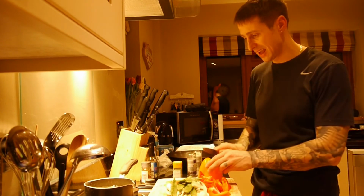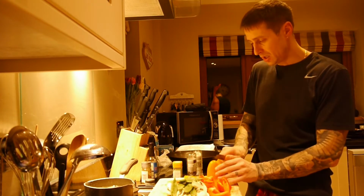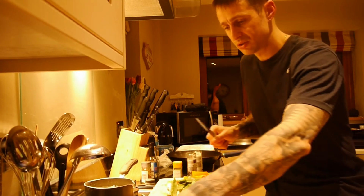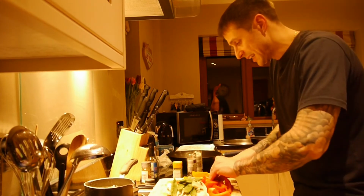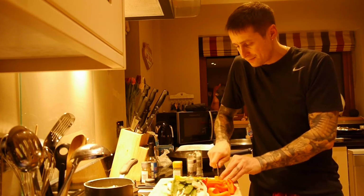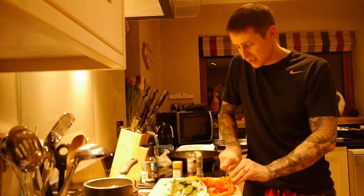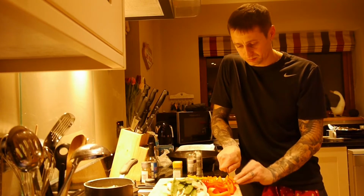I'm only using it because it's left, so I've got to do the food chop tomorrow. I'm getting rid of everything I've got left in one dish. So there's that pepper again, just get rid of that base, get rid of the seeds, and then nice long lines for my pepper. That's the way to do it. Nice long, chunky pieces of pepper, ready for that stir fry.